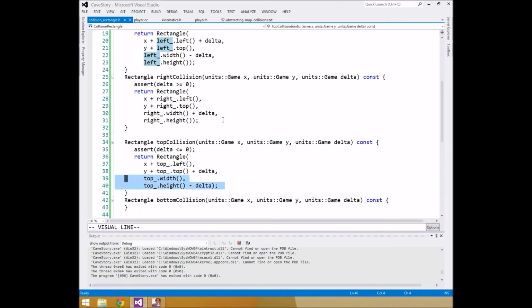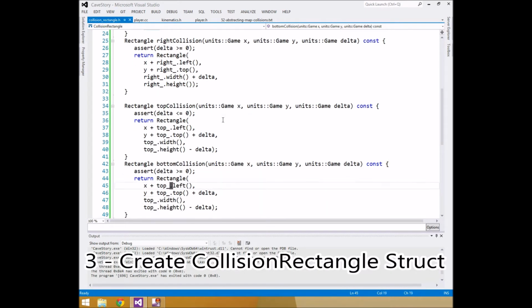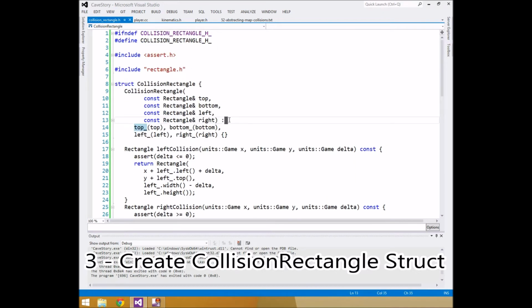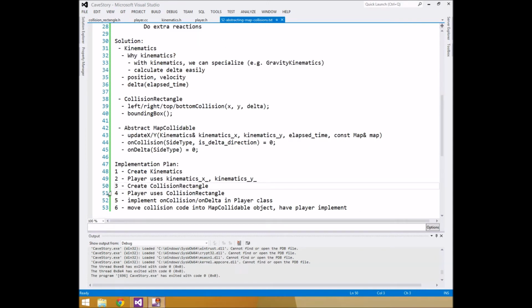Finally, our bottom collision, and then we're done. So yeah, I'll just copy this. Delta is greater than or equal to 0. Top becomes bottom. And then instead of adding delta to our top, we don't do anything with our top. But instead of subtracting delta to our height, we add delta because now delta is positive. Okay, I think we are done with collision rectangle, so we can mark that off of our list.